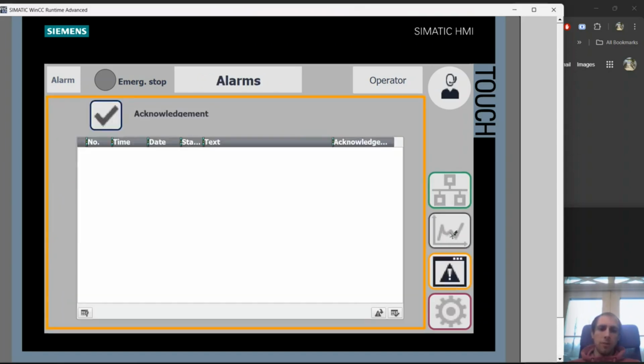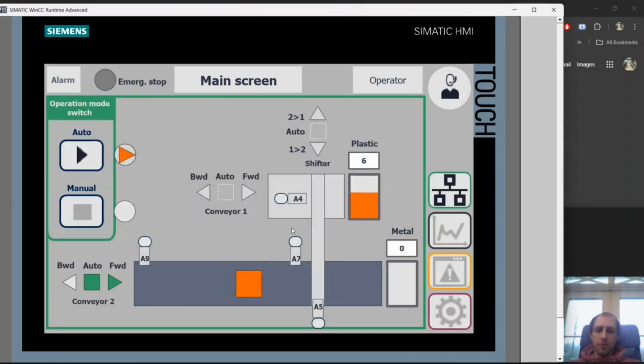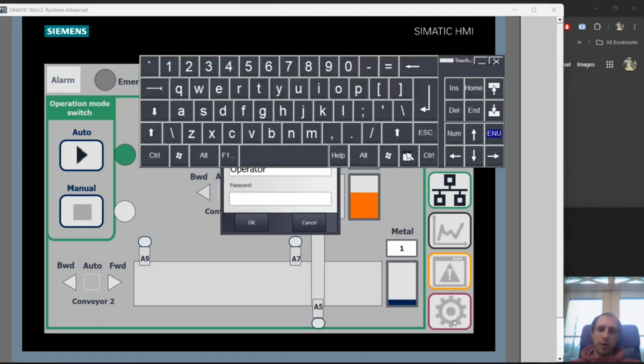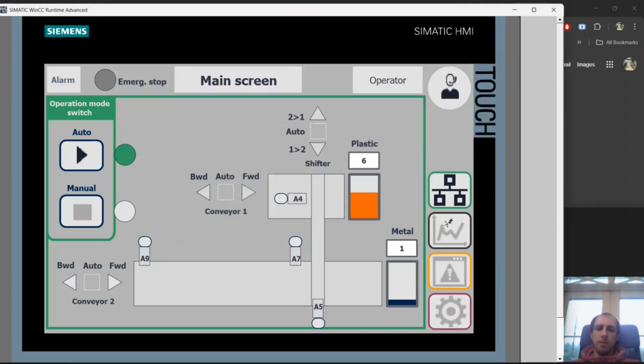It can see the trends and the main screen layout, but it has no access to the service screen. If the operator tries to push the service screen, the system will ask to log in under the serviceman. So this was the operator.